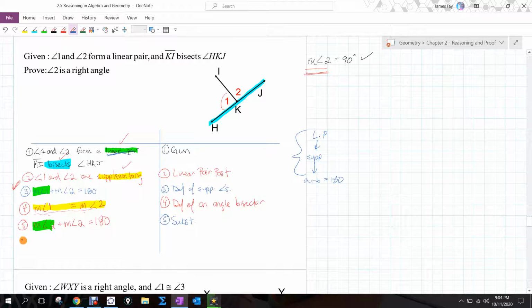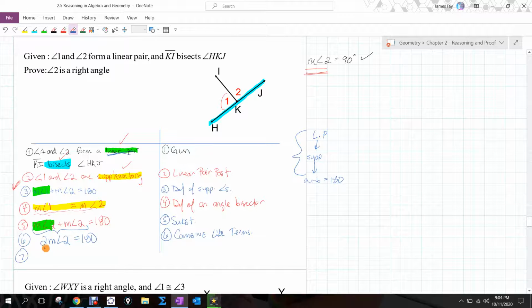Okay. Now, what's nice, let me add those together. You got 2 measure of angle 2's. My measure of angle 2 here is kind of like a variable. Okay? It's a symbol for a number that I'm not sure of. So I got 2 of those, so that's combined like terms. Okay, you might just call it addition. Okay, it's not an addition property of equality because I didn't add to both sides. I just combined these values.